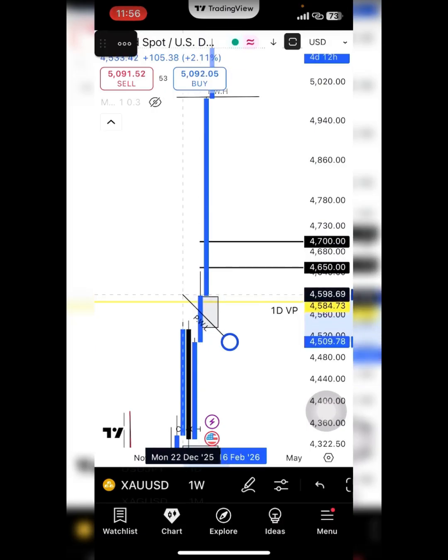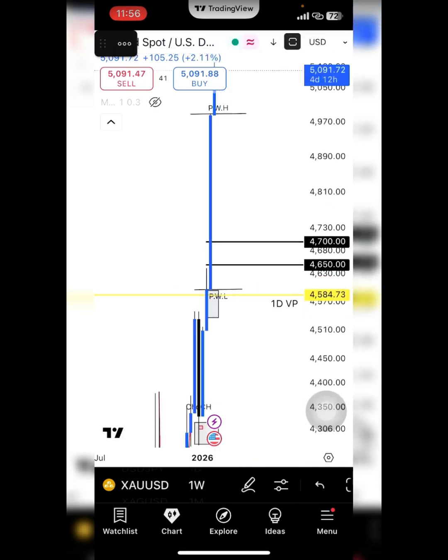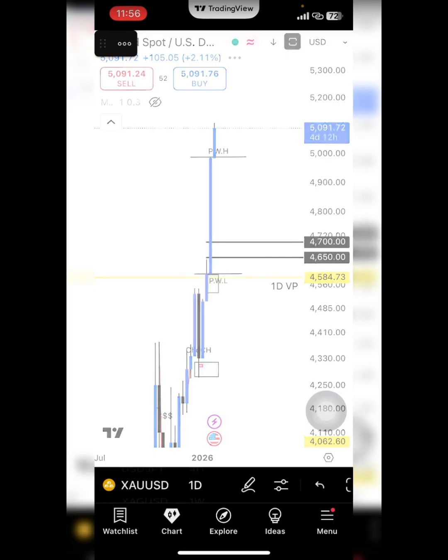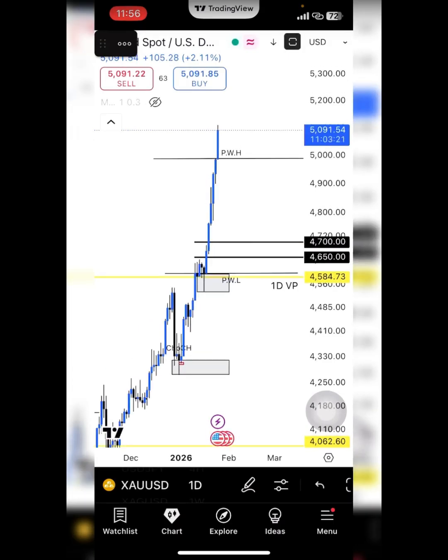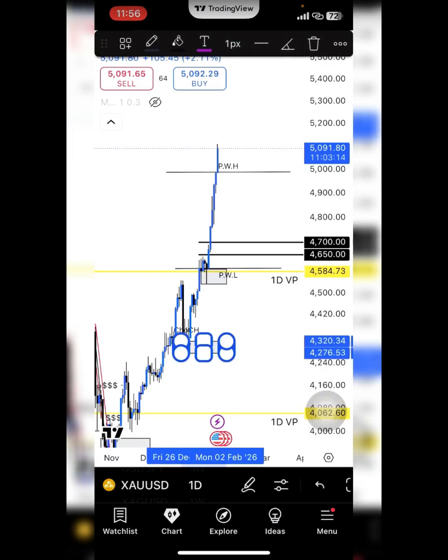So why this price jump has been going on in gold is because of the uncertainty going on in the whole world. Due to the tariffs that Trump said he will be imposing on 9 European countries, and he just changed his mind that he won't impose the tariffs anymore, and the war going on, all these are causing what?